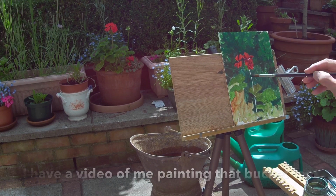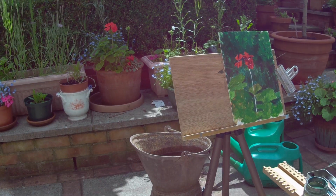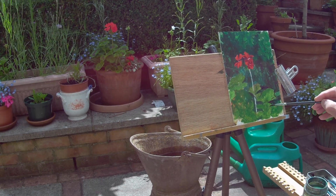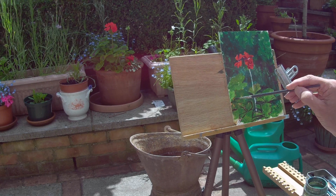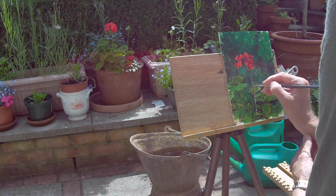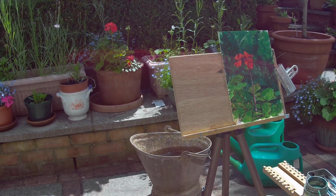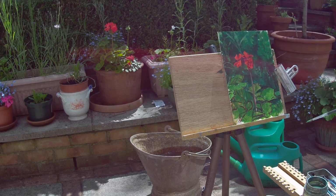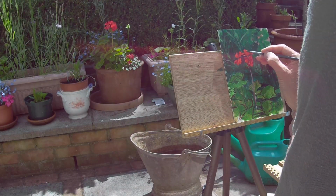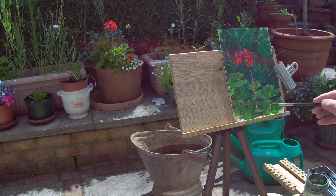So I've blocked in the whole painting now. You can see the different light conditions as the time lapse progresses. The light keeps changing, in, out, in, out. I got quite a suntan while I was painting this. Just my arms were really burnt from the sun. Luckily I had a hat on and the rest of me was fine and covered up. But it's a beautiful day, slightly breezy, lots of birds, lots of insects.